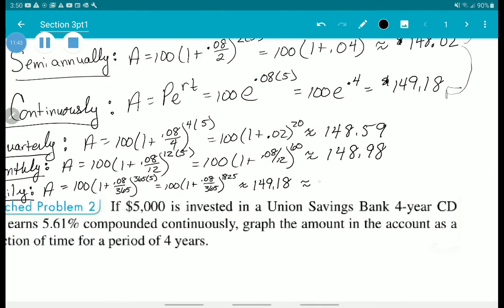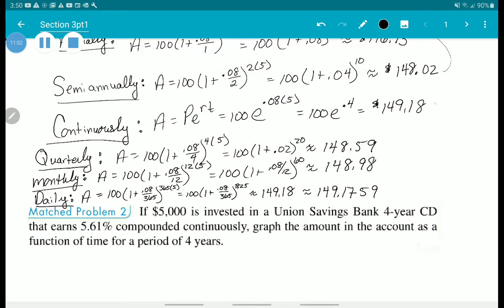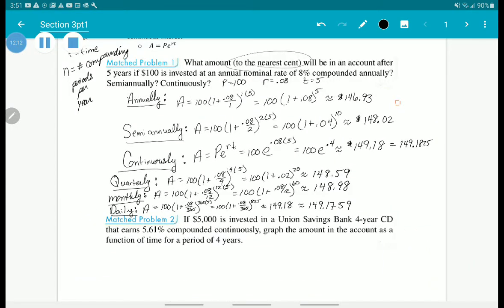So I'm just going to put a few more decimals out here so we can do a comparison a little bit better. And I'm going to go back up to our PERT formula, and I'm going to do a few more decimals there so we can do a comparison. All right. So here's what continuous interest does. As the compounding periods get closer and closer together so that you're compounding more frequently, then that compound interest really is approaching that continuous interest.